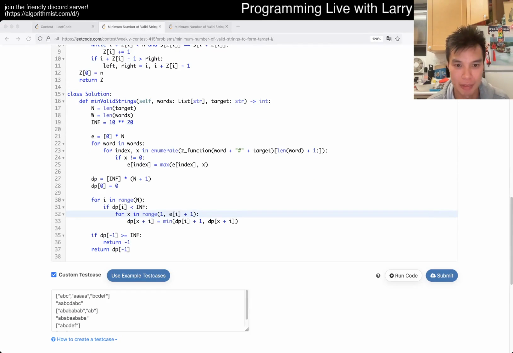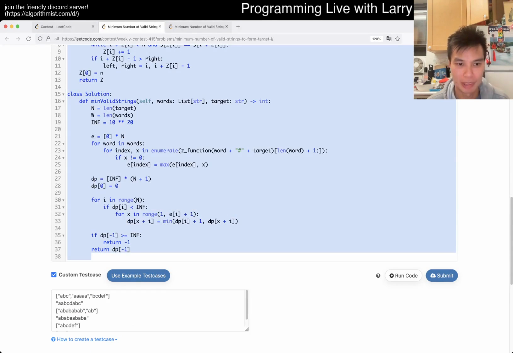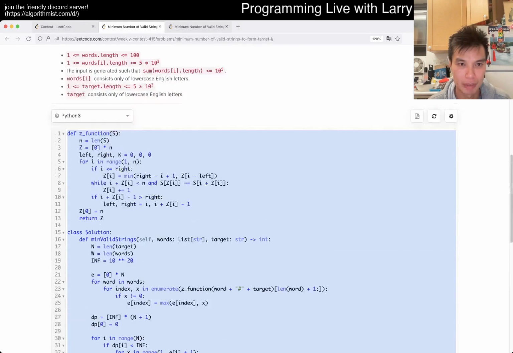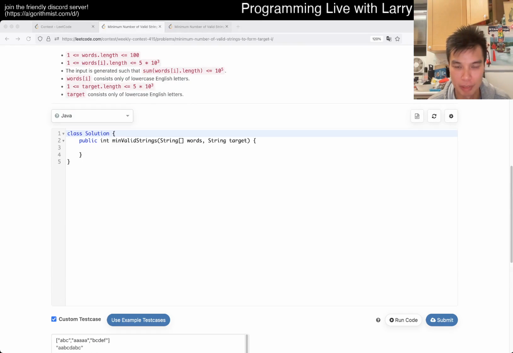Or is this like a Java, Python thing? Let me see, convert to Java, please. Maybe Java is fast enough. I mean, I know that I can make an optimization, but I just want to get this one in first. And I'll also be very sad if the Java works, just because, you know.